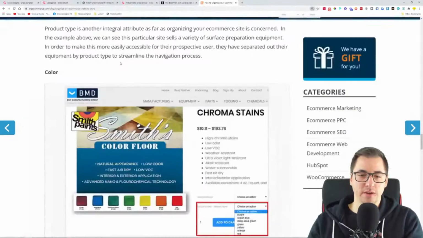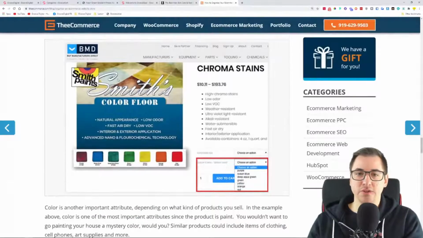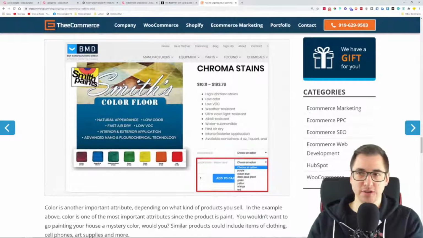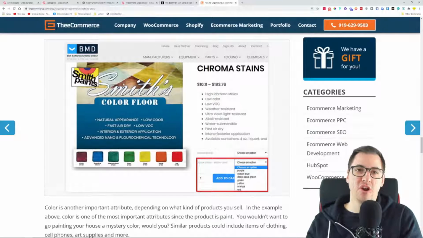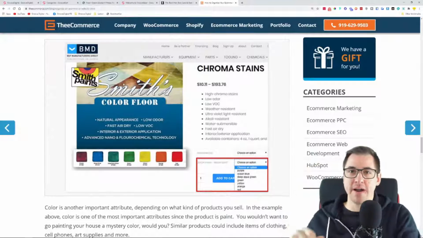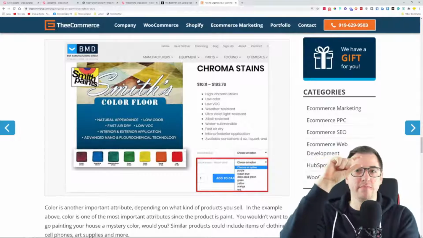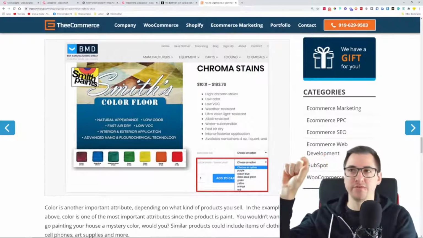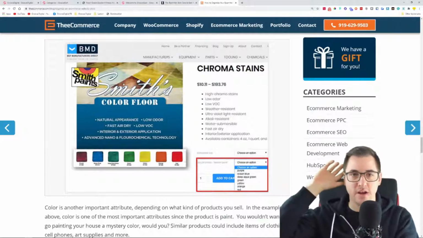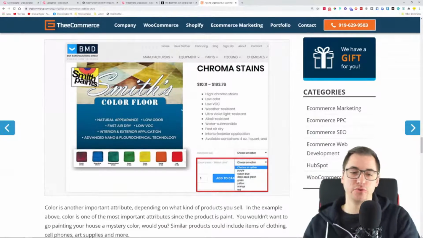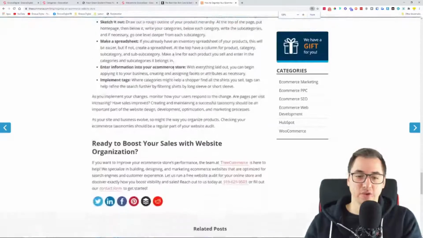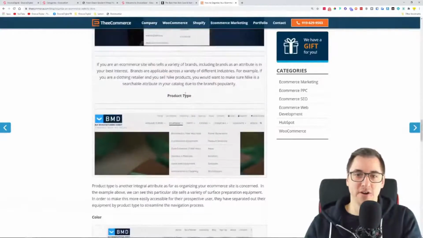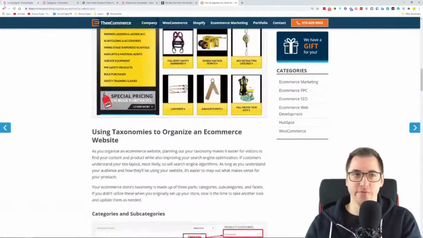Or let's just go on, you can categorize them with color in case you want to set up, I don't know, you're selling the same product, let's just say face masks, and you're a store that sells one product in particular. So you can have categories by, I don't know, on the main navigation you could have different sizes and different colors and different, I don't know, designs on there. So this would be also an option that you could do. You can have size options, and then you could do a lot more. This article, it just didn't go into a lot of detail.